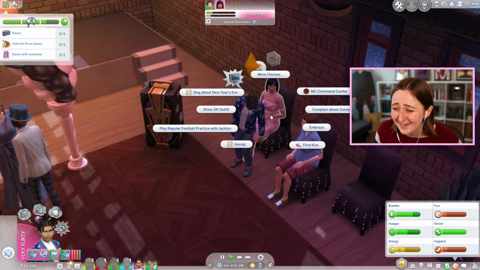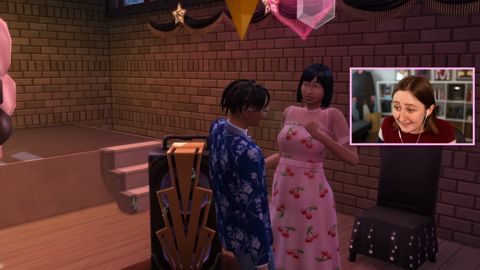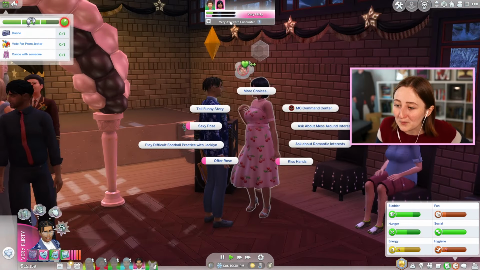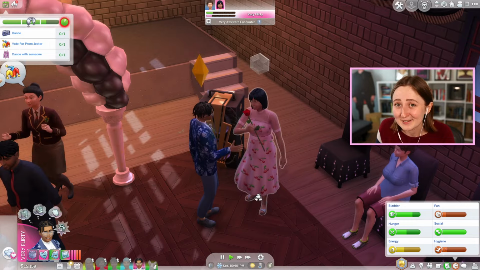I'm really sorry. Should you try and kiss her? Oh my, I think I'm gonna do it. I hope she says no. Wait, she liked it. Oh my God. She likes me. It's still really awkward, but she likes me.